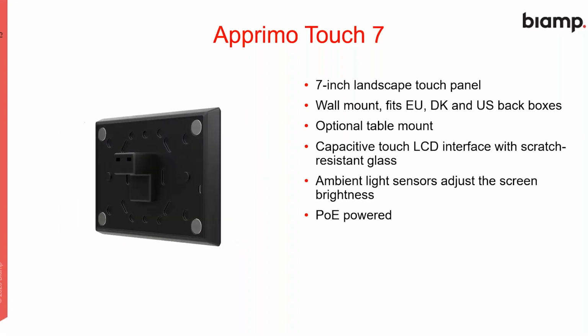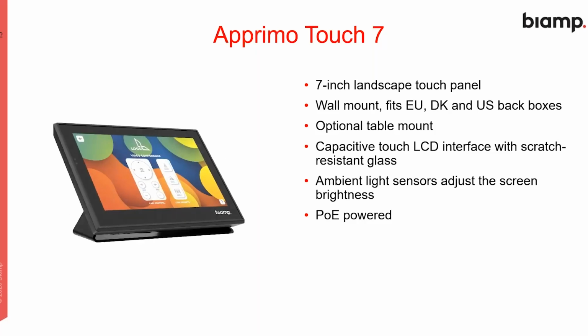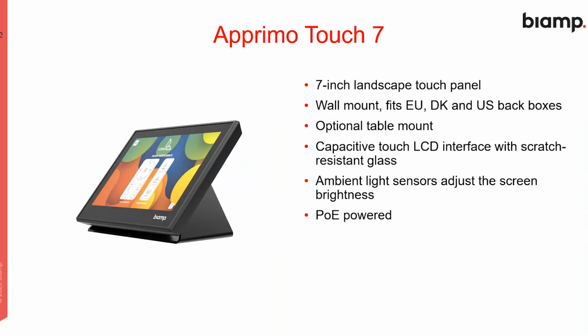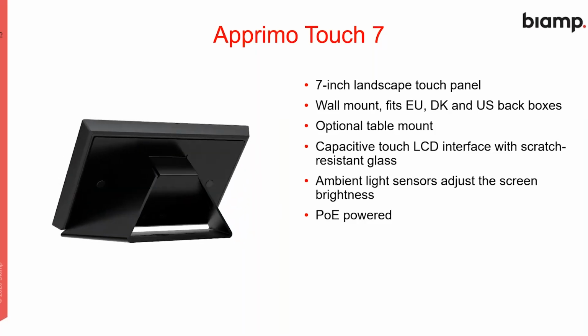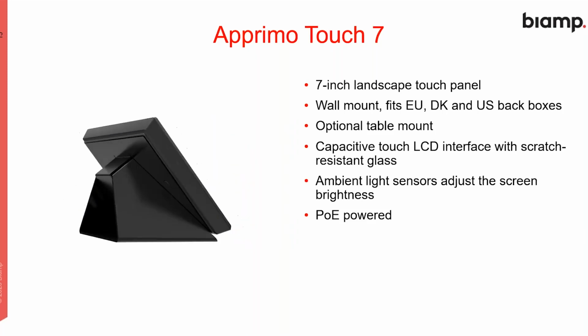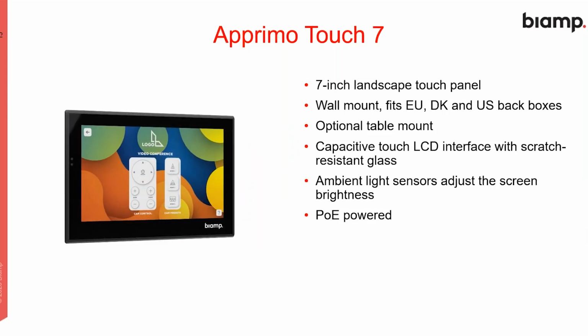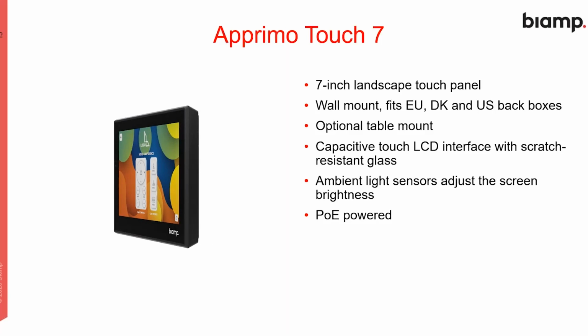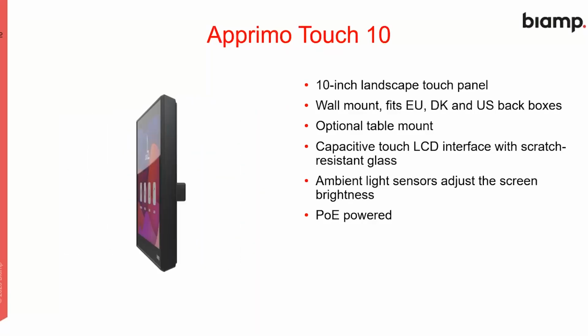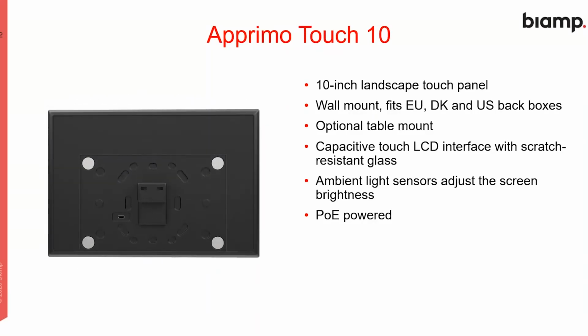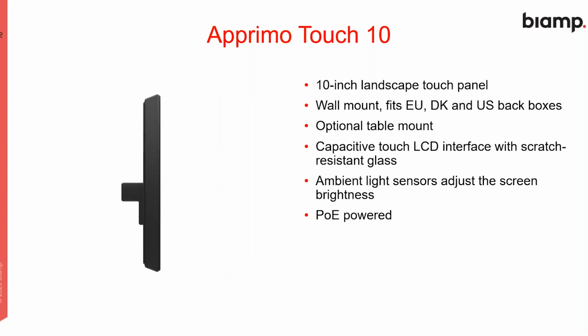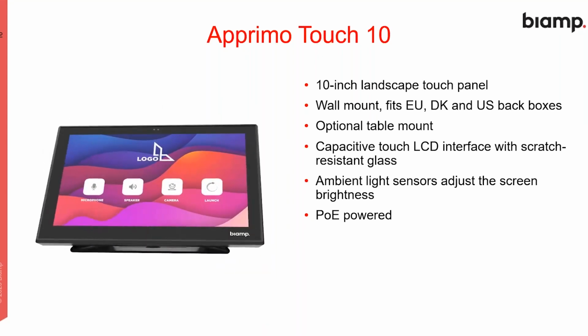So this one is wall mountable again, but does have the option of a table mount, as you can see on the display on the image there. It's got a wall mount option, table mount option as well. Again, ambient light sensors and capacitive touch, PoE powered. And then the big boy of the range, the Touch 10, wall mountable, optional table mount, capacitive touch LCD, PoE powered, and ambient light sensors.